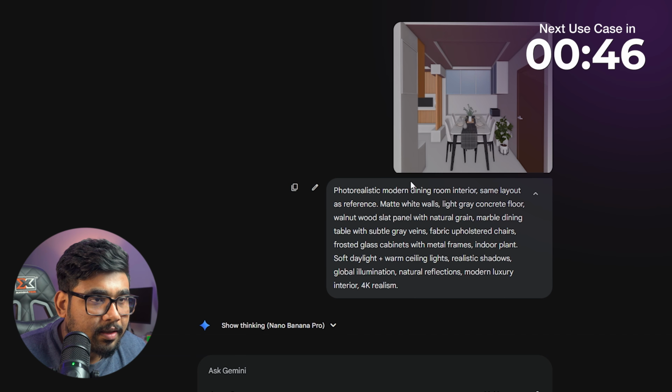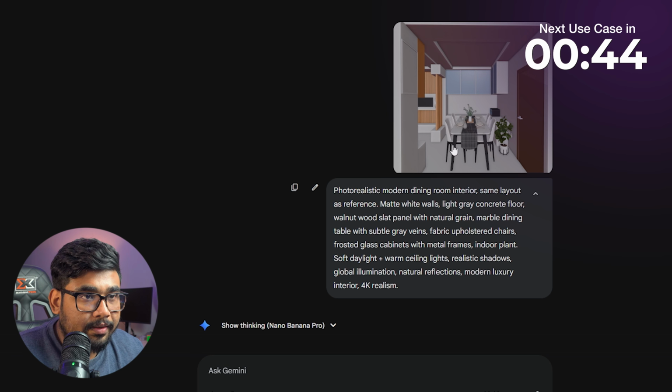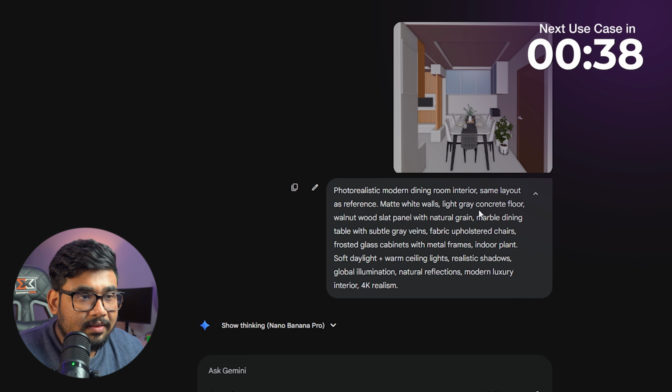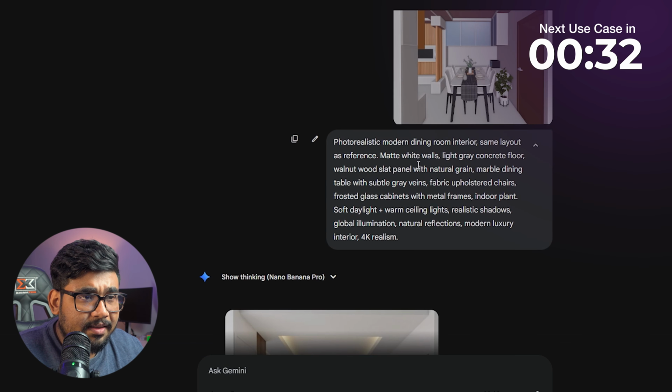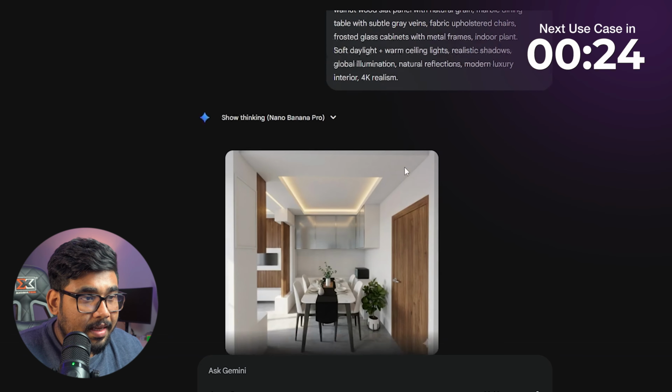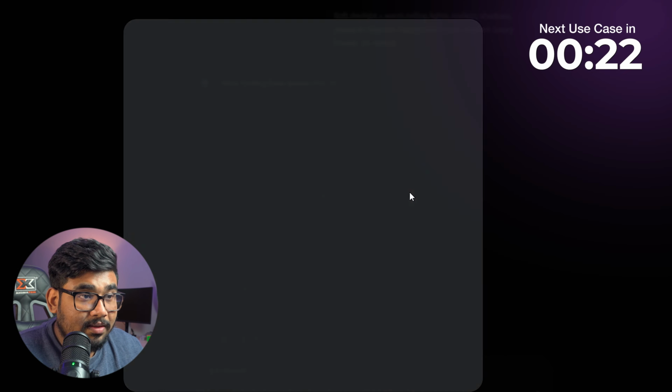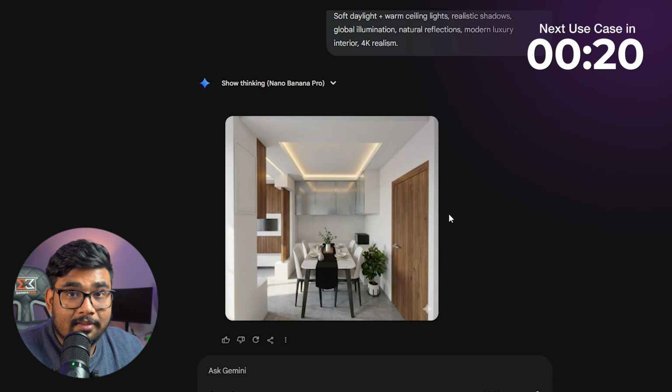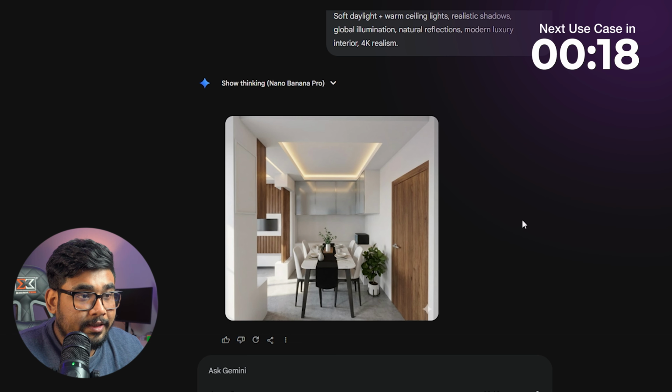So if I just break it down, here you can see I have just uploaded the viewport render, and then the prompt is pretty much straightforward. I have just described the scene, then I have mentioned that to keep the layout and everything same as the reference, then I have just added some texture that I would like to explore, and then I have mentioned the lighting condition and the overall look that I want. And as you can see, this is the result. And to be honest, this is a quite good render for a starting point that you can explore more.